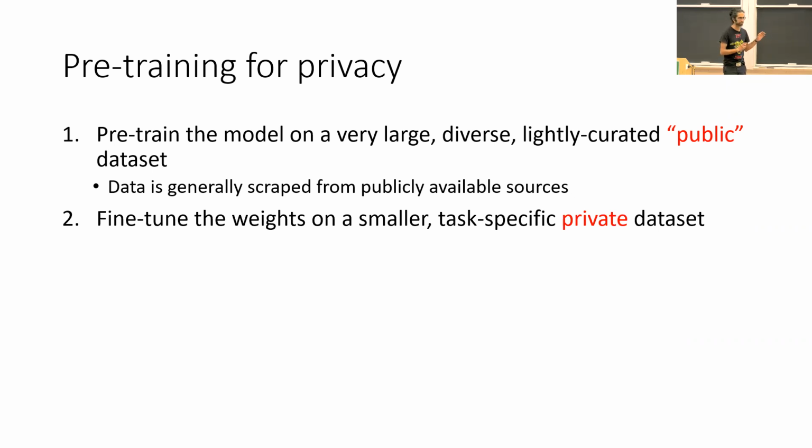So to show the distinction, I want to do the first step exactly the same as in the non-private setting. No need to worry about privacy there. The second step, we're going to use DPSGD to maintain the privacy of the sensitive data set. I'll pause just briefly here for questions in case anything's unclear about the setup and the paradigm.